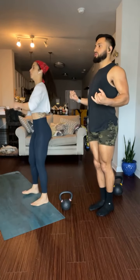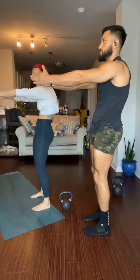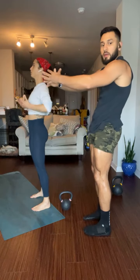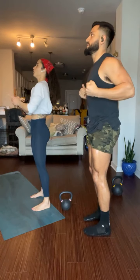From here, we're going to hit the spine a little bit. I want you to pull your shoulders back and down, proud chest, and then forward. Open up that mid-back. Try to keep that head up. Pull back and forward. Nice and easy. Just go a couple more reps.